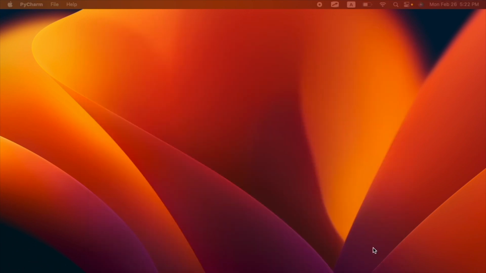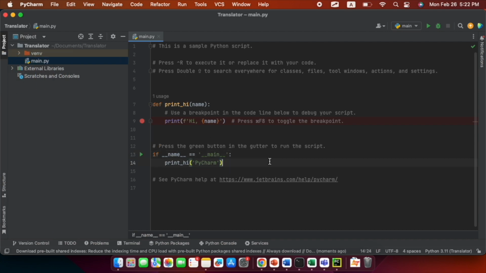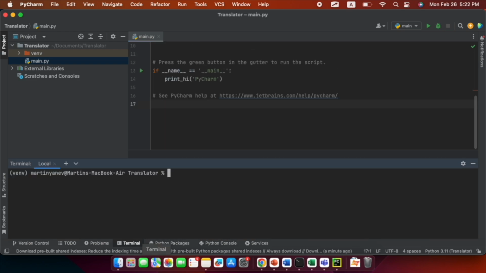Click create. All right, and this is your new project. Okay, so as always, no different from any other projects that we have. You can now install OpenAI, and I will also show you how to install the Python docx library too.